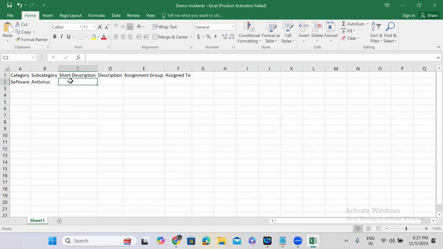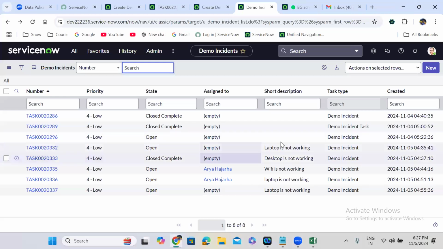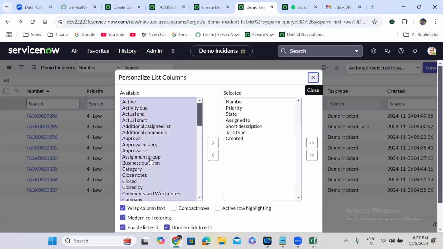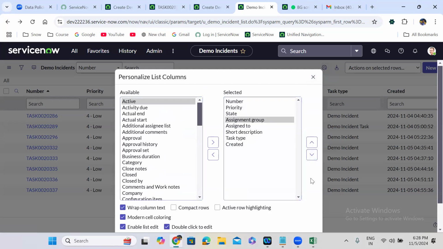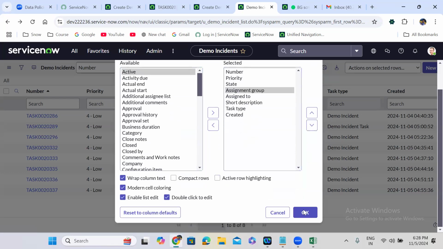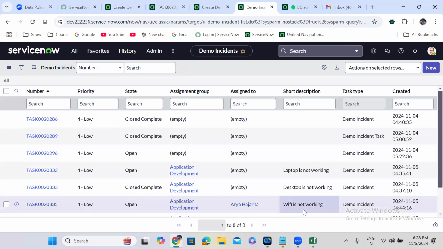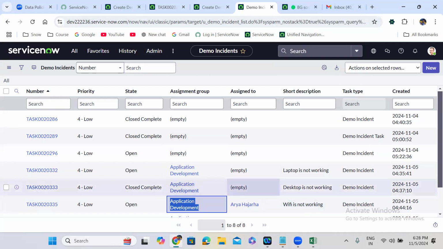Subcategory, antivirus. And then the assignment group. In the Excel sheet, I am mentioning these values.